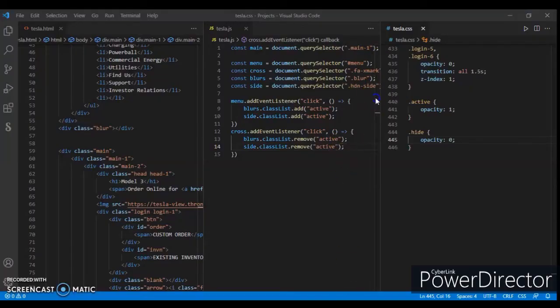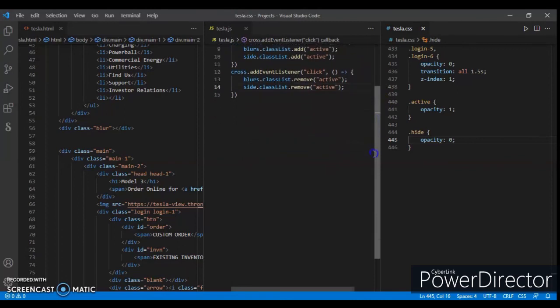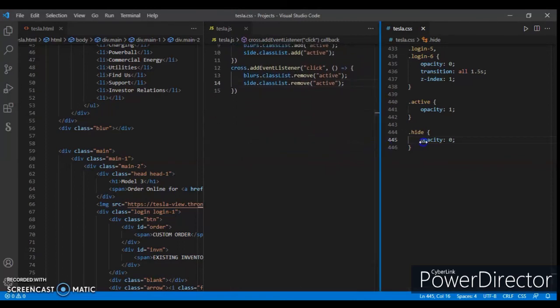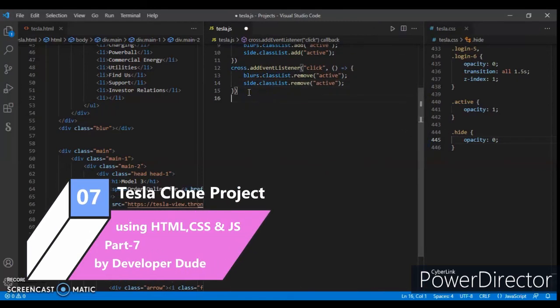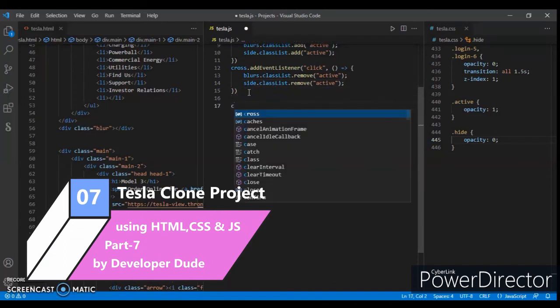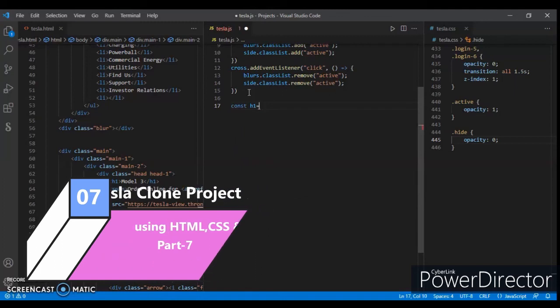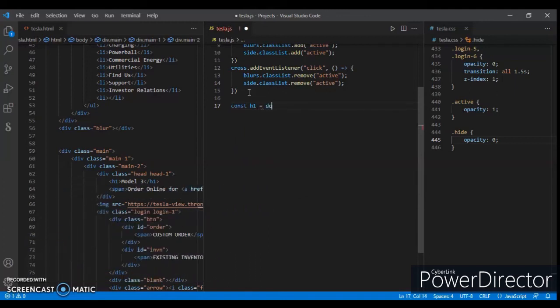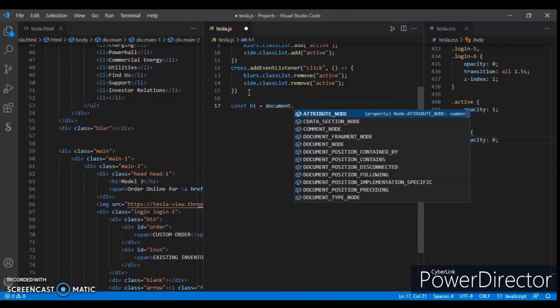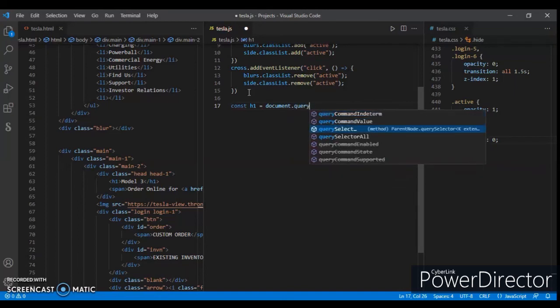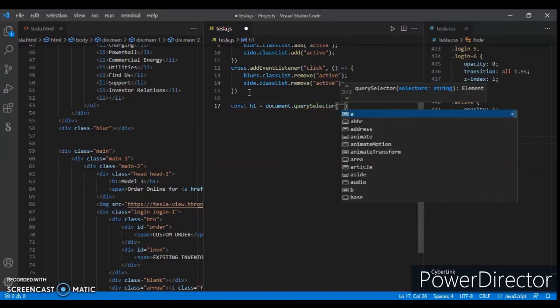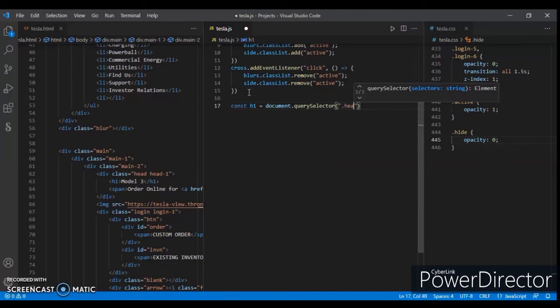So we are here with our JavaScript file. Make it a little bit wider. Now target the h1: h1 is equal to document dot query selector. We target the head1 classes.